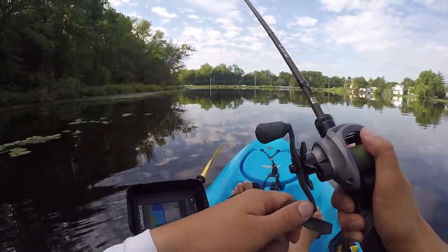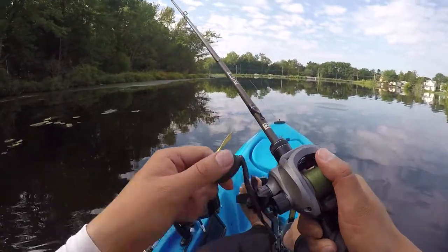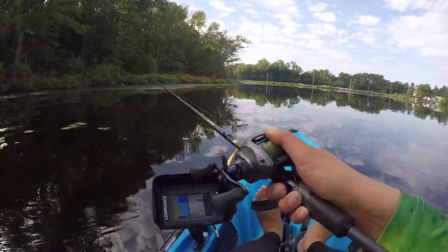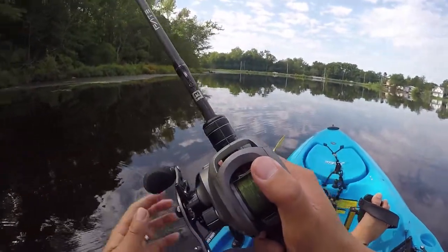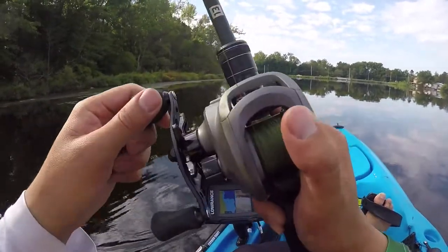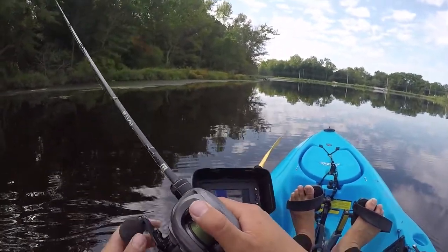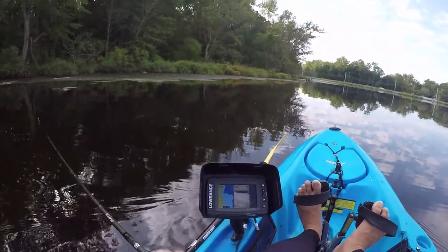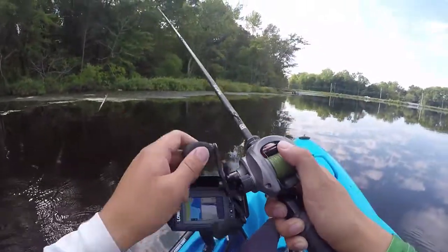So I am kind of limited on the casting ability of this guy right here. But it's not too bad. I got thick line, so this guy won't dive too bad, I don't think. So as long as I get to this side right there, do some twitching of it. This twitching right here looks deadly on pickerels for sure. I actually like this action right there.